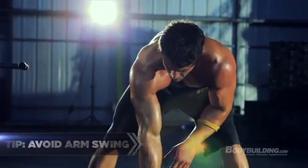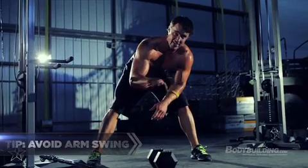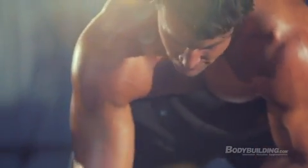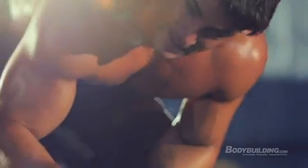2 things you want to avoid. One is any kind of swaying. We don't want to rock it up. Momentum must be out of the picture. We're trying to target the muscle, not the momentum. Second portion is you'll find when you get tired, your elbow will start pulling in this way. We want to try to eliminate that, guys.